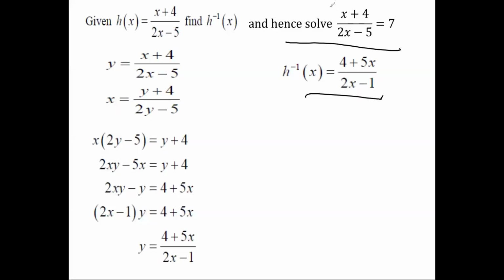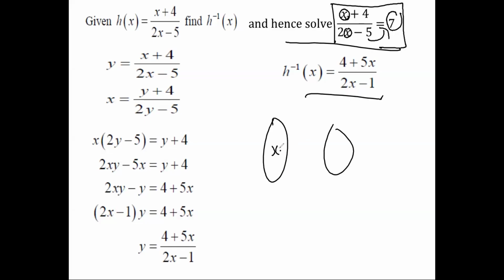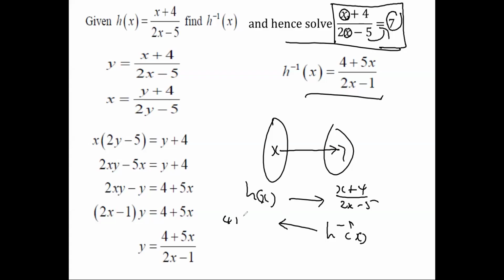And that's the part where it says you have to solve this part, right? So I'm not going to do the inverse, this is the whole process. So we got the inverse. What this statement is saying is that you take an input x, and when you put it in the function, it gives you y. Therefore, if you were to put 7 in the inverse function, it's going to lead you back to x. In other words, you take x in the domain and it gives you 7. So h(x) is doing this. What h inverse of x is doing is this. The inverse is going to take 7 and give you x.